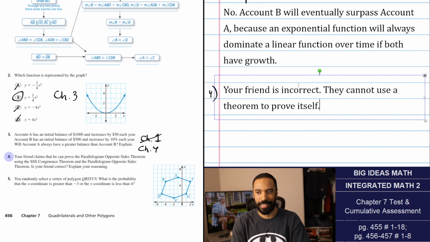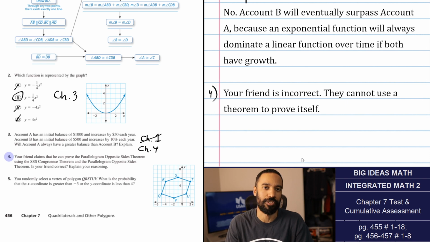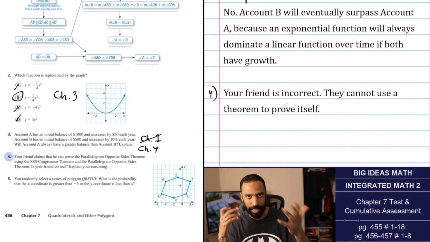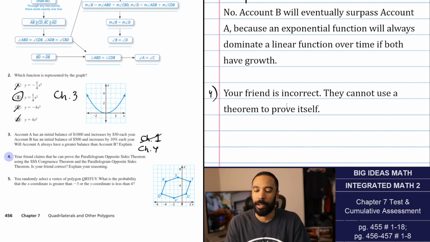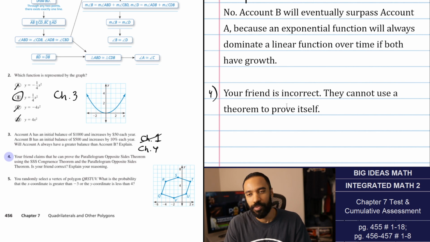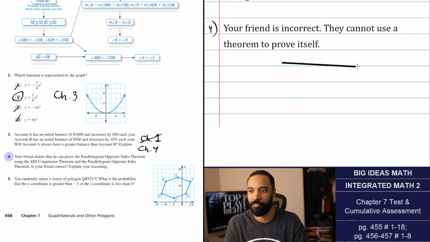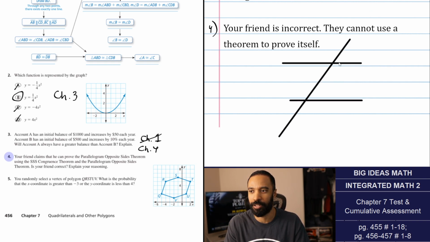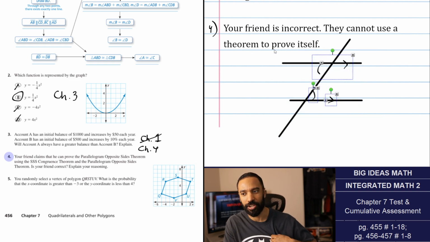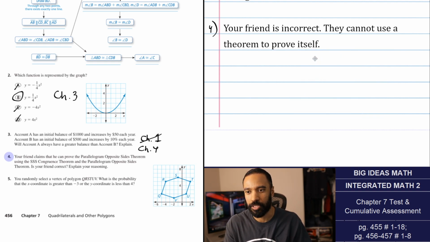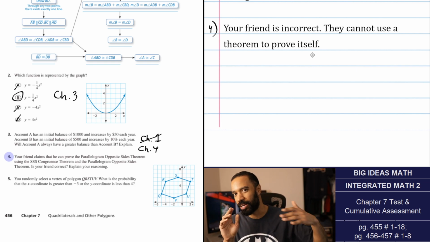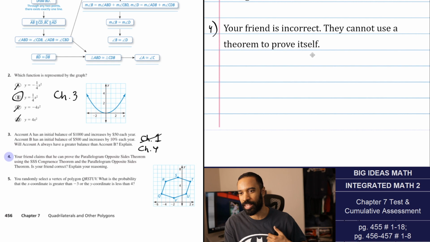It's like if I said define salt, and you say something that's salty, something that has salt in it, something that is salt. It's like proving the alternate interior angles theorem. You have two parallel lines cut by a transversal. They're parallel. And I say prove it, and you say, given you have parallel lines, I can prove these are congruent by the alternate interior angles theorem. No, you can't prove the alternate interior angles theorem with the alternate interior angles theorem. You've got to use corresponding angles, and then vertical angles, and then the transitive property and stuff like that.